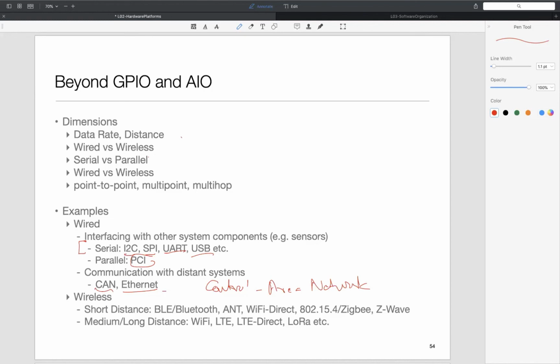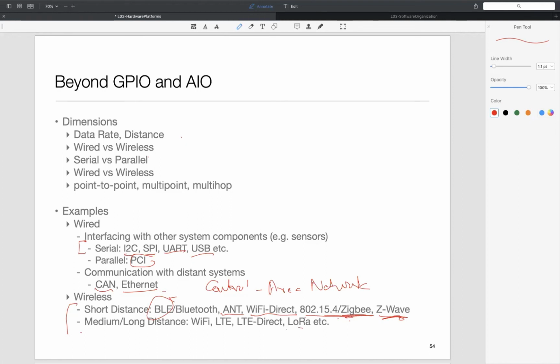Importantly for us are the wireless ones, and there are a whole bunch of them. Now, the particular Arduino device that you have has BLE. It actually also has Zigbee, as I mentioned earlier, Zigbee 802.15.4. But there are others. You have some older thing called ANT, Wi-Fi Direct, which your phones have, Z-Wave, which is another standard which is used by a lot of products at home. If you have smart home products, they tend to use it.